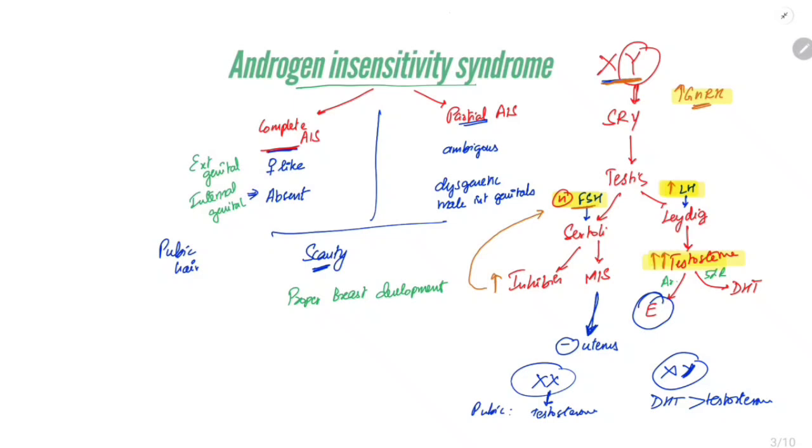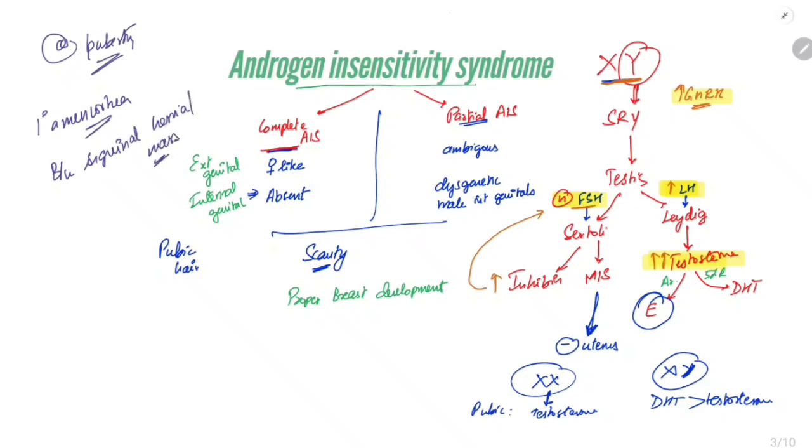So குழந்தை பிறந்த உடனே if you look at the external genitalia, it is going to look like a female. So நம்ம என்ன சொல்வோம், this baby is a female. The baby is going to be grown as a female. At the time of puberty, என்ன நடக்கும் அப்படின்னா this girl is going to come to you with complaints of primary amenorrhea. அப்பதான் நீங்க செக் பண்ணி பார்ப்பீங்க, the patient will have a bilateral inguinal hernia or a mass. இங்க inguinal hernia or mass எதை மீன் பண்ணுதுன்னா there is presence of undescended testis.